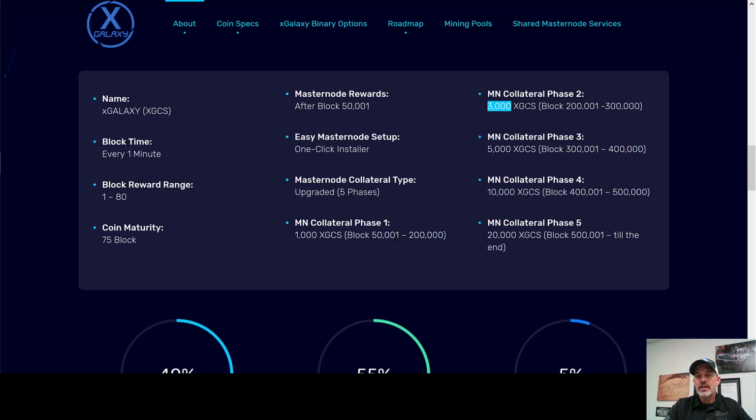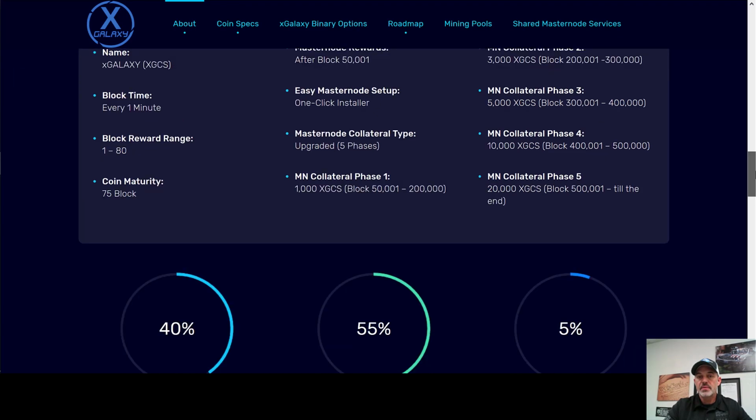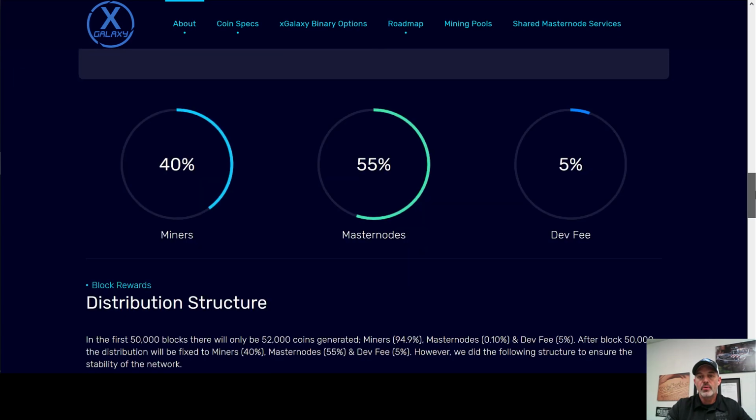Then phase 2 is 3,000 coins. And then the final phase is phase 5, and that'll be 20,000 coins. So that gives us a lot of time. If you look at the block numbers that these increase on, that gives us a lot of time to mine some of these coins and get in on the masternode program.